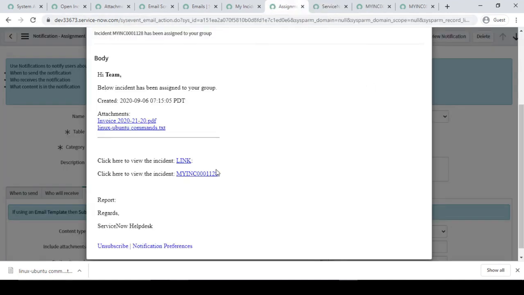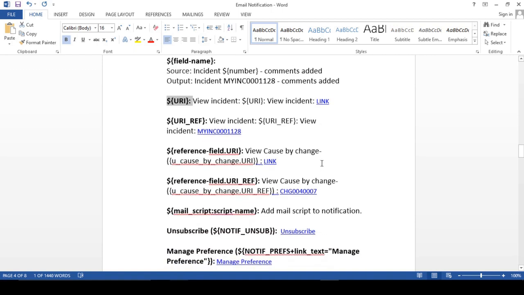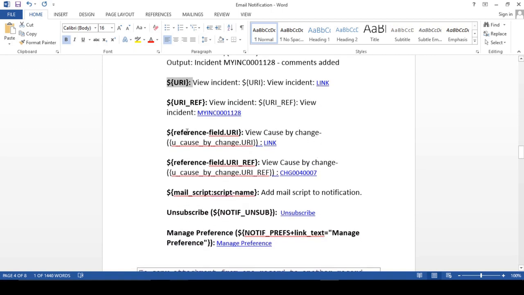So both are the same. If you don't want to show the number to your users, just go with the URI. If you want to show the number, you go with URI underscore ref. I hope you got the difference between URI and URI ref. Similar steps will also work for a reference field.